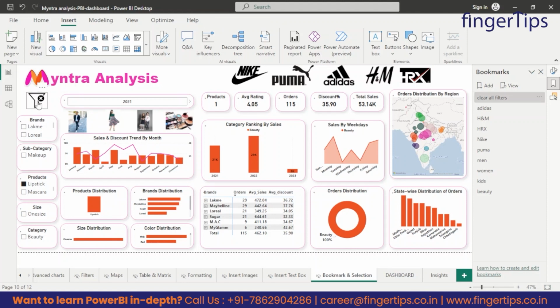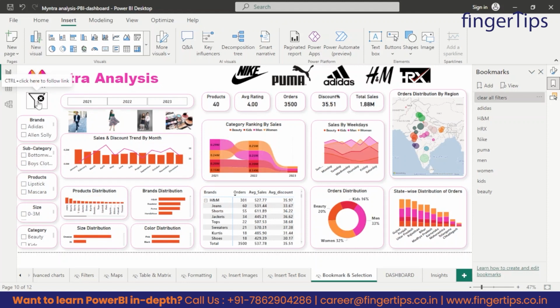We will clear all the filters, and now there are a few questions which I want you to answer, right? The questions are, which color jackets are least purchased, right? The next question is, which size products are most commonly sold in the kids category? And the last question is, which brand on Myntra is generating the highest sales revenue, right?